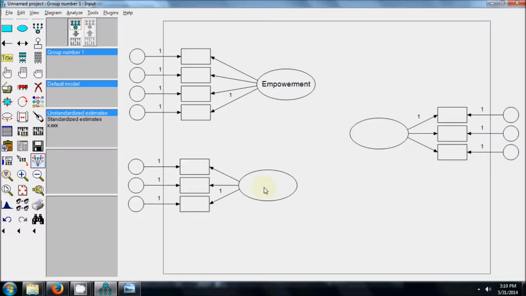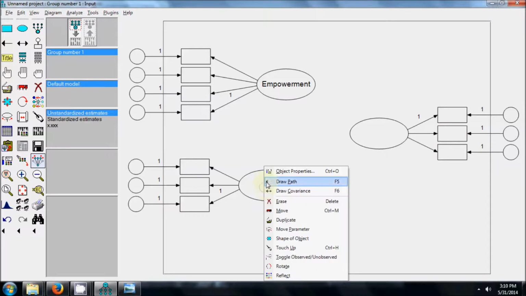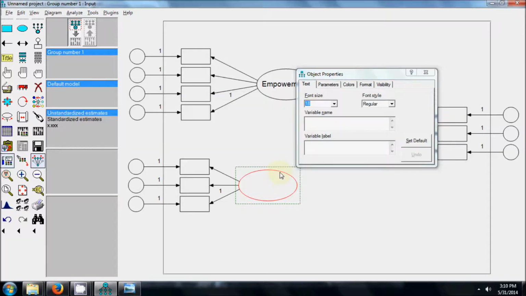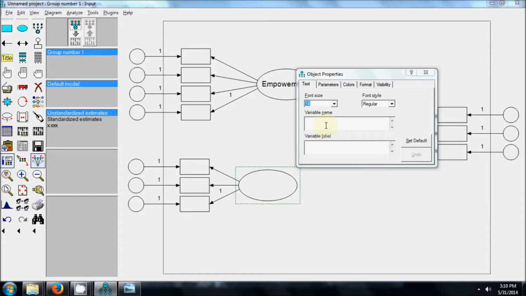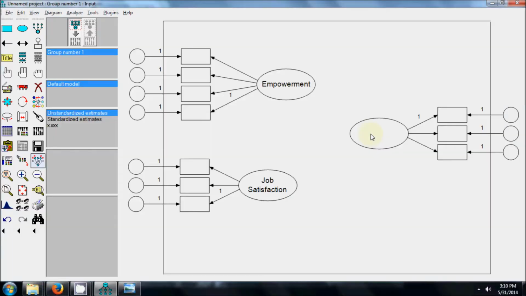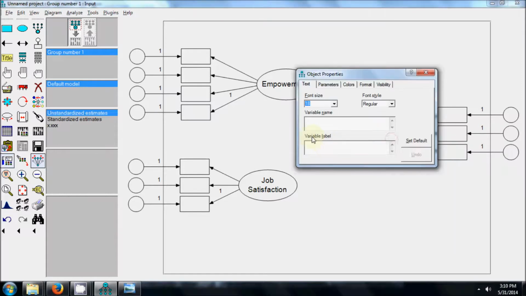Similarly, I right click on this particular latent variable and I get the object properties box where I specify job satisfaction. Then I click on the third icon and enter emotional exhaustion.